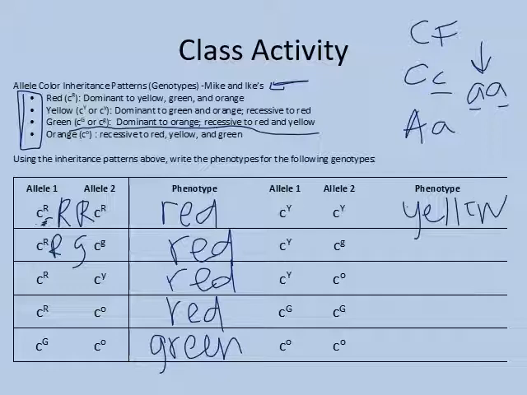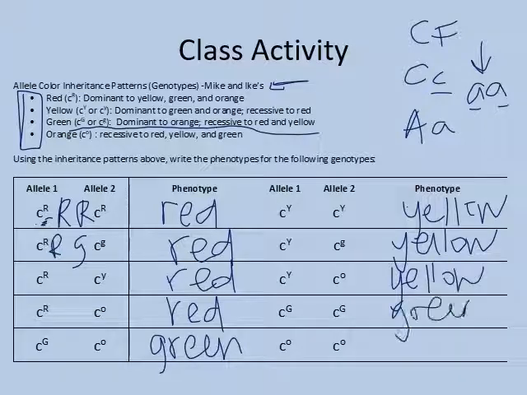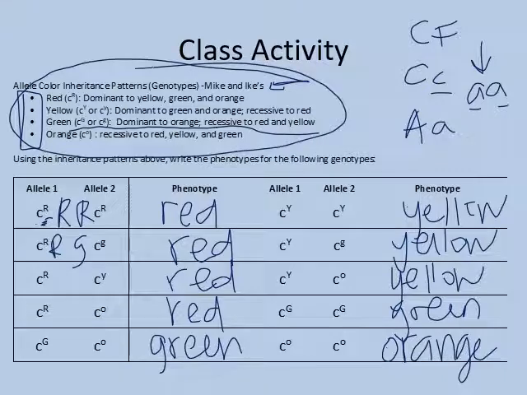Yellow and green. Green is actually recessive to yellow. Yellow and orange. Orange is still recessive to everything. Green. And then we have orange. Okay. So that's just an example of going through. I actually think it could be a little confusing to do this, which is part of the reason why I didn't give you the class activity, but I wanted to explain it here because sometimes you do have to look at these instructions to figure out what's dominant and what's recessive to others.